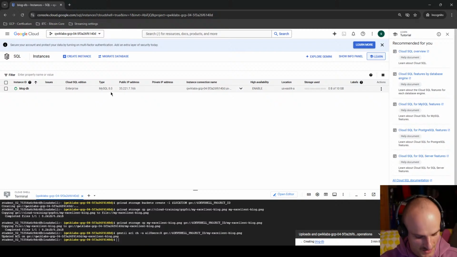Okay, so we already have some data here. Let's see one thing. Click the name of the instance to open its detailed page.